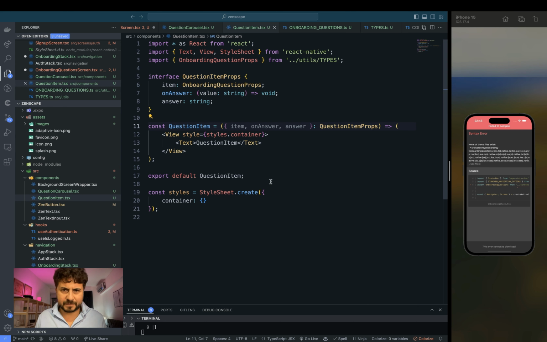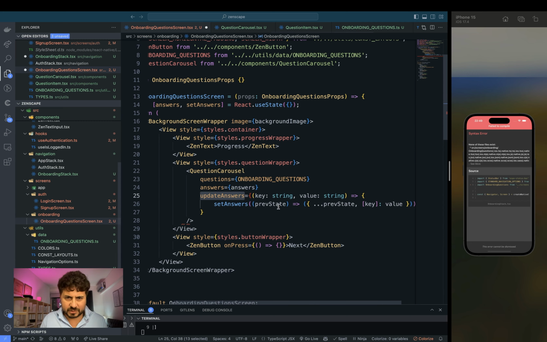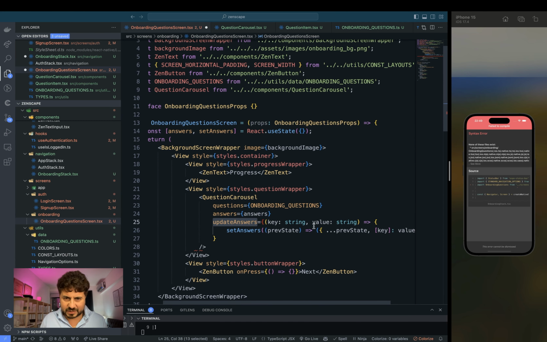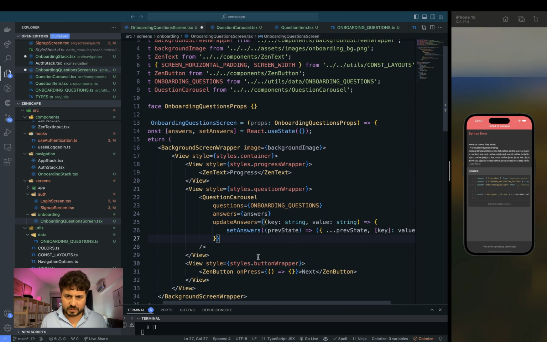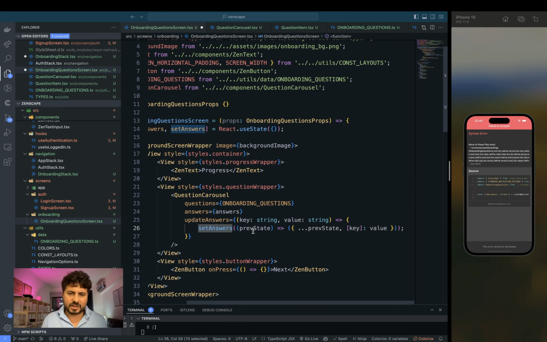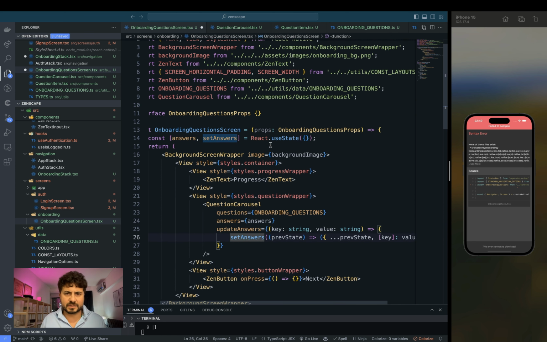If you see here, we haven't done that part. We're going to pass a value there, basically. We need a key value. And on our screen, we're just getting this key, getting that value, and setting the answer. So we have the previous answer, like set answer as useState.